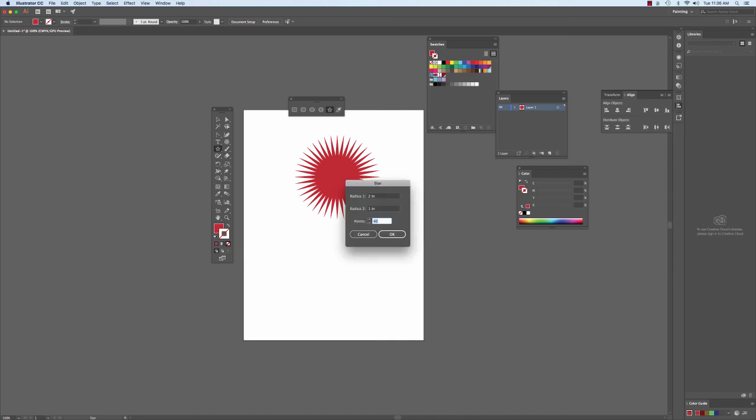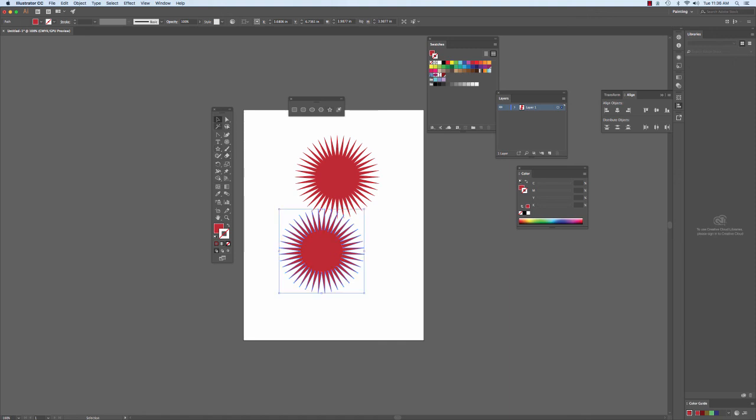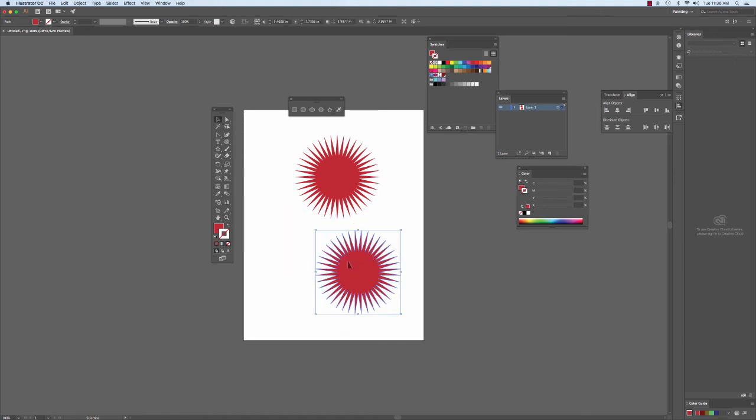So if you put in 2 inches and 2 inches, then it's going to give you a circle. So one of the radiuses has to be smaller than the other radius. So for example, we'll do 1 by 2 and reverse it. And you see that it gives you these bursts. And that's how we manipulate and create shapes in Adobe Illustrator.